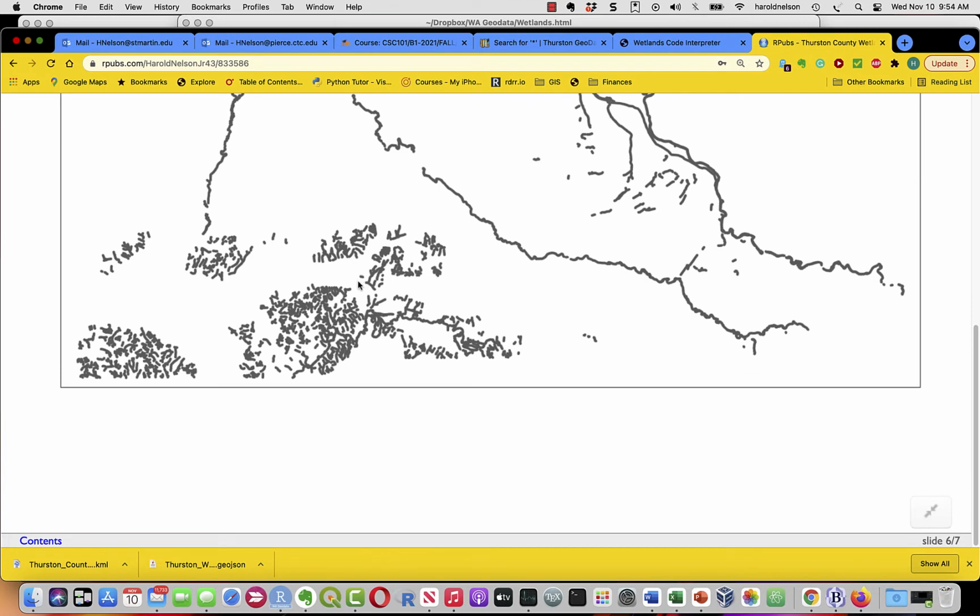I remember this from when I was a young kid. I used to drive down to Centralia a lot, and we'd pass through this area. It's known as Scatter Creek, and you can kind of see why. It's a creek, or creeks, that just meander all over the place, almost a swamp. But it's considered riverine.